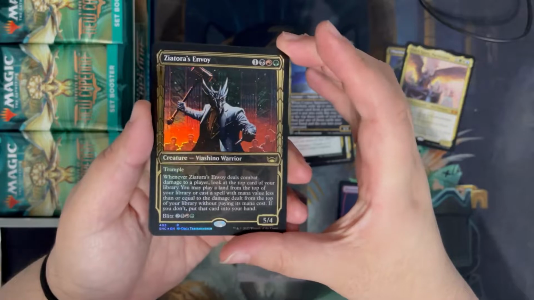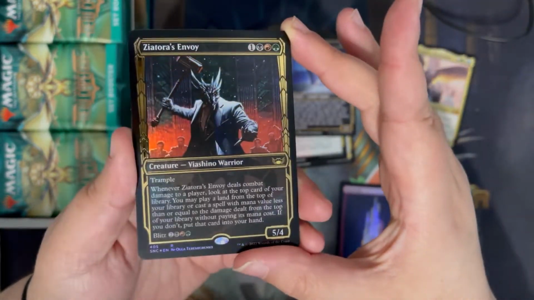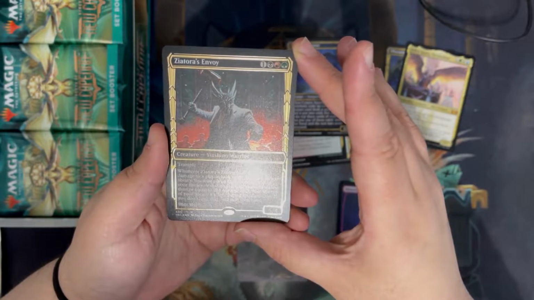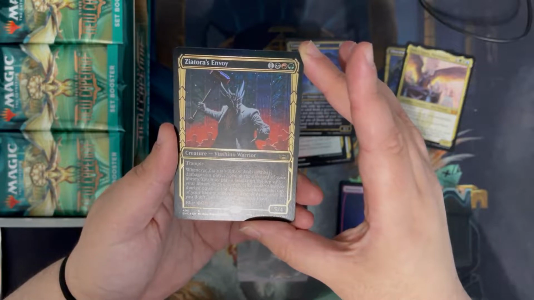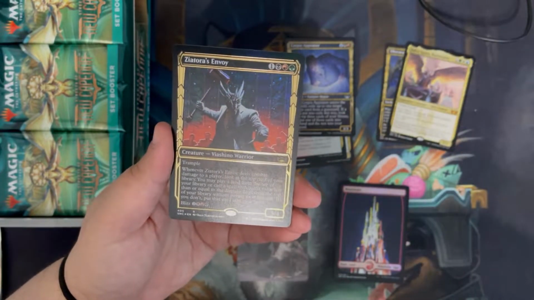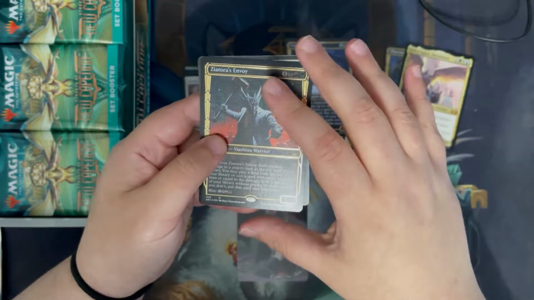Ooh, these look really pretty. So it's a Xander's Lounge, but it's the gilded foil treatment. This is the first one I've actually seen in person, and my god, I hope the camera is catching that, because that looks really pretty. So, Zatara's Envoy, for 1, black, red, and green, you get a creature, Viashino Warrior. It's a 5/4 trample. When it deals combat damage to a player, look at the top card of your library. You may play a land from the top of your library or cast a spell with mana value less than or equal to the damage dealt from the top of your library without paying its mana cost. If you don't, put that card into your hand. It can blitz for 2, black, and red. Oh, and it's kind of raised, too. Oh, that's a nice touch.